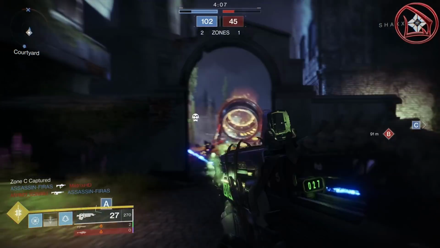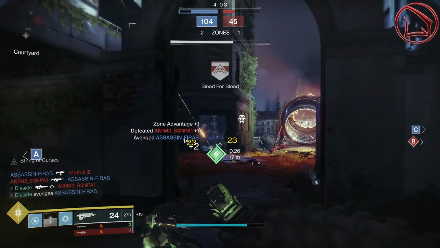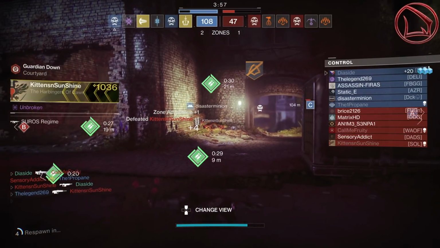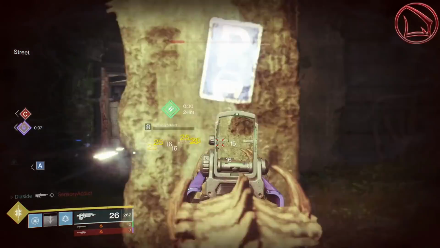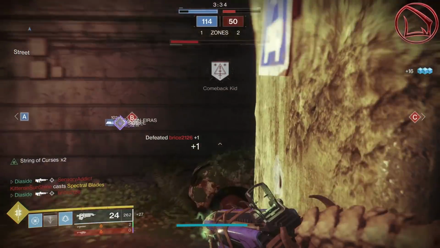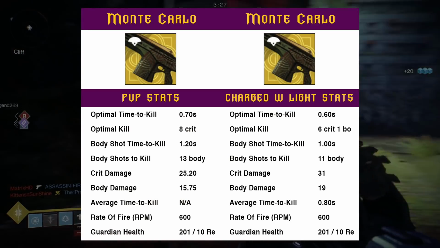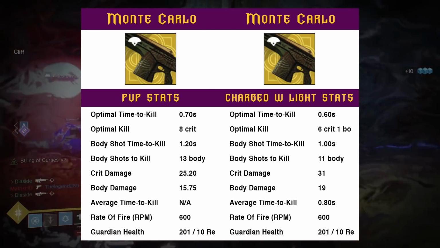But as soon as you become charged with light in general, this thing then does 31 per crit and 19 per body. Looking at nothing but body shots, its body shot TTK is then going to be at 1 second on the dot, but its optimal TTK is significantly better than this at 0.6 seconds. Just so that we don't forget anything that I've just said, here's all those stats that I've just mentioned right there on screen. The thing that I want you to remember here is that you don't need any kind of damage buff to actually get these TTKs, and that right there is excellent.